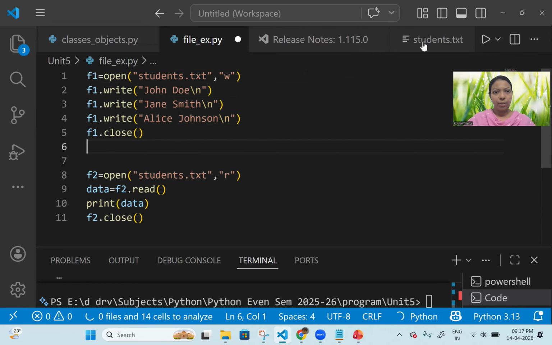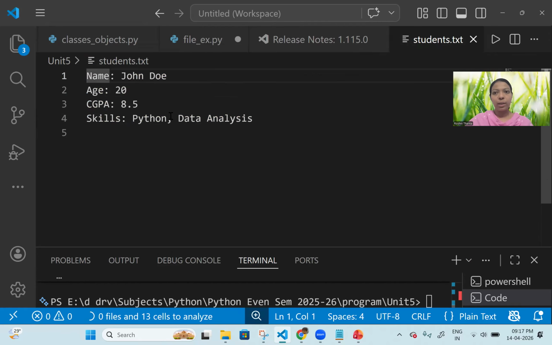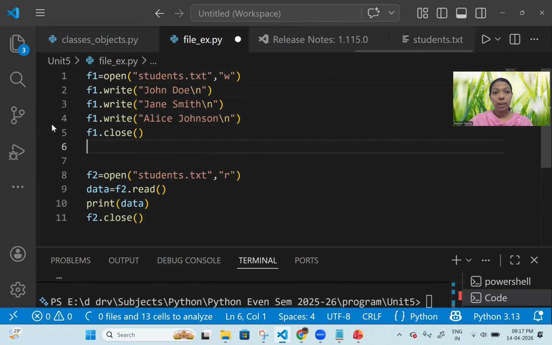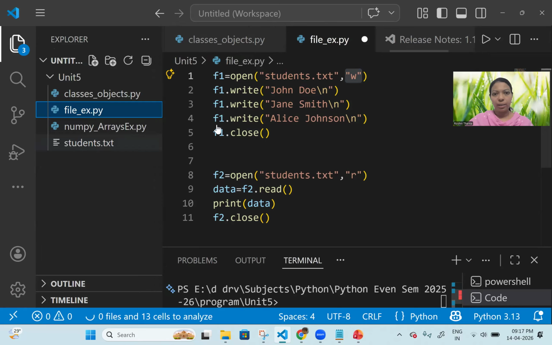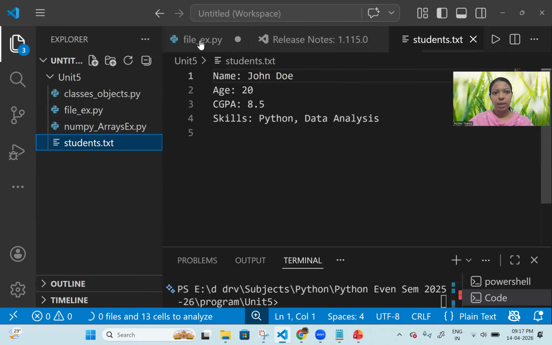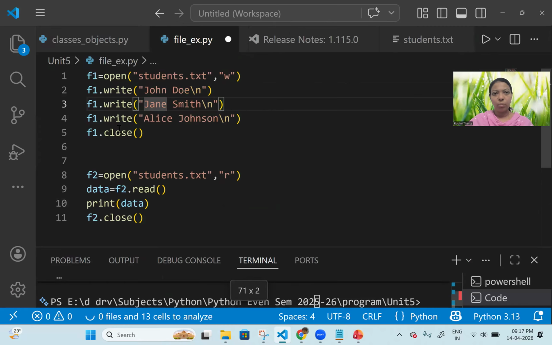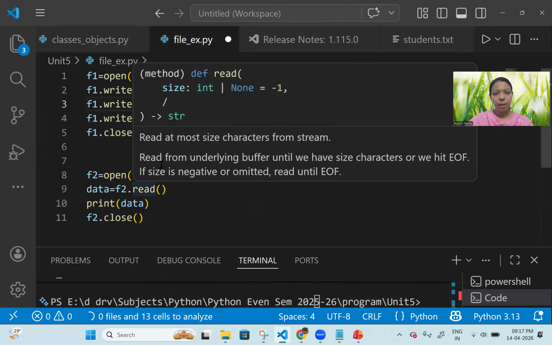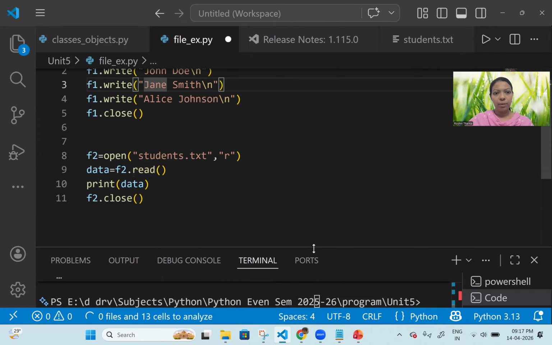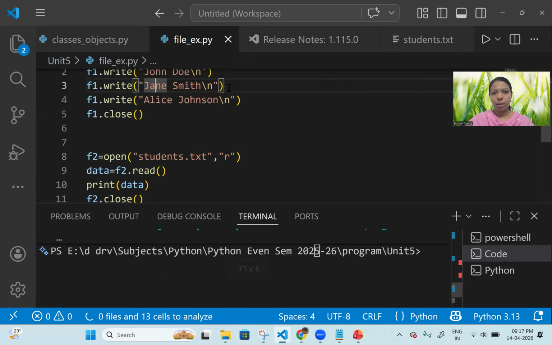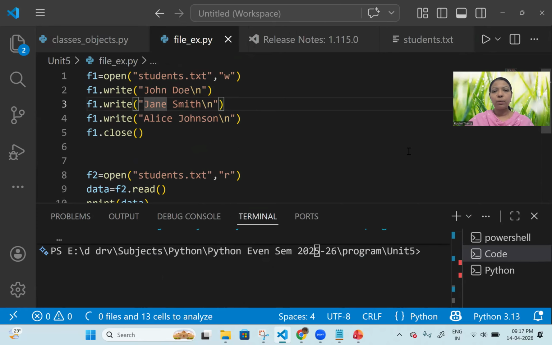So already you can see students.txt is now containing all this data. Now, see carefully. I have opened the same file which is already there. You can see students.txt is already available. So what is there inside this file is this. So now what I'm doing is I'm going to write some other content and then we are going to read it. So I'm going to save it. If you open it in the write mode, whatever is there in the file will be erased and it will be written as a fresh new one. That's the problem with W.